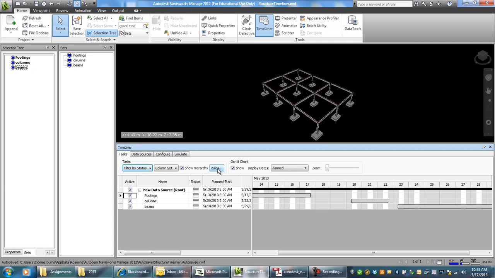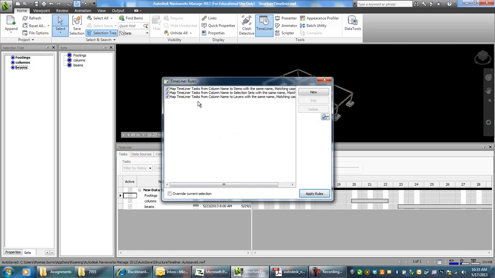Now the one thing that you're going to have to do is go to rules, and it'll have 3 rules up there, which are pretty basic rules. You can write your own new rules, but we won't get into that. Basically, what this is saying is let's map Timeliner tasks from the column name to items with the same name, matching case.